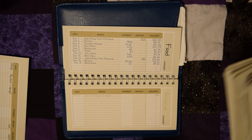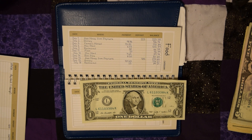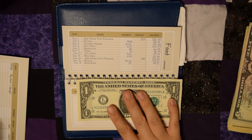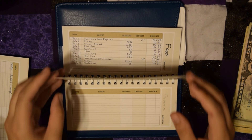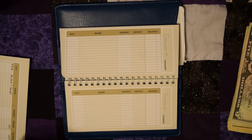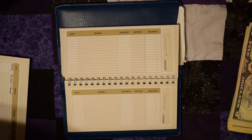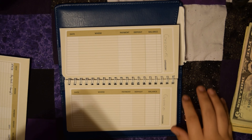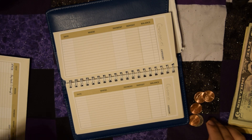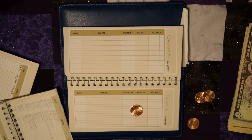Starting with groceries. I am not contributing anything from my own money this month still, which is fine. I have enough coming from the church for now. I went on a couple of sprees — you'll be seeing those videos soon — so I only have $1. I will have the church check after this weekend though, so that's going to be more than usual and it'll be beefed back up. The balance before was $1.45, so that $0.45 in change is going away. I can see some nice shiny new 2018 pennies in there — those will be great for my craft canister.